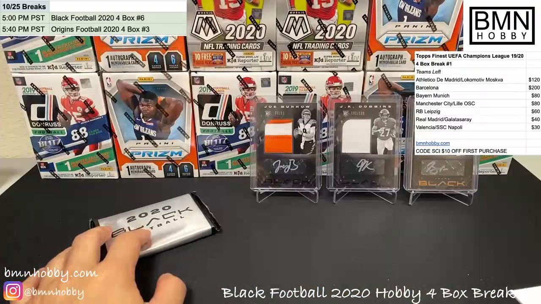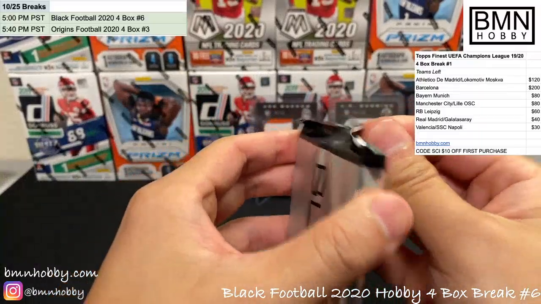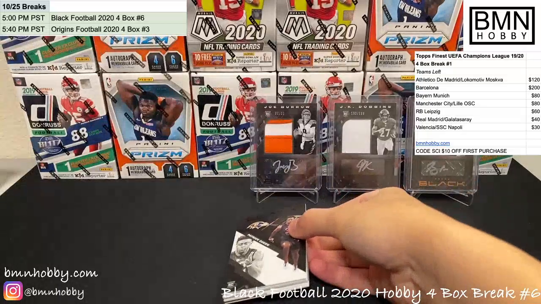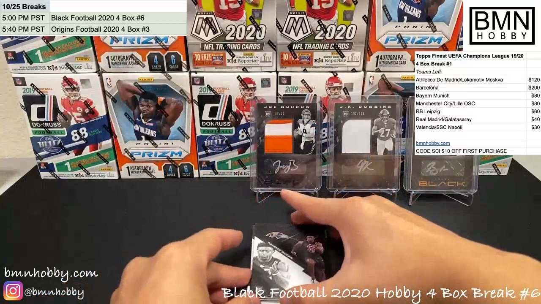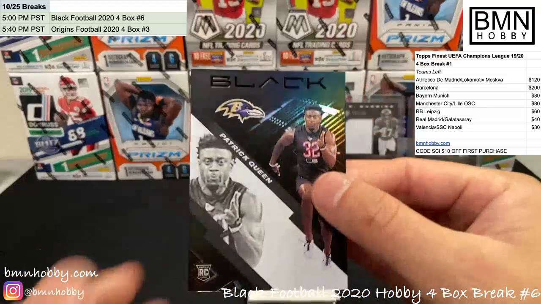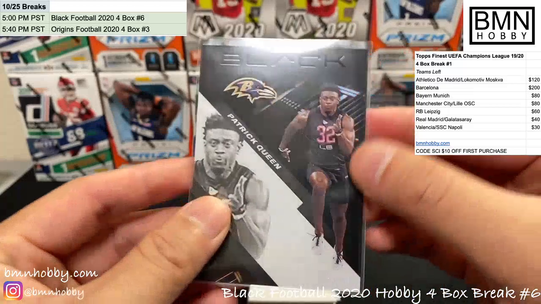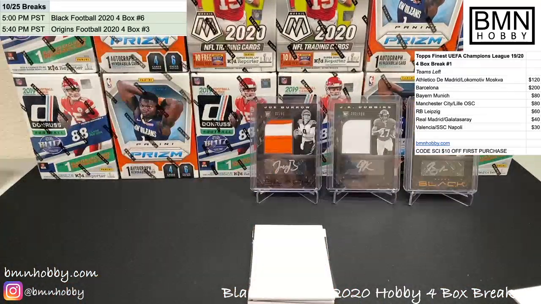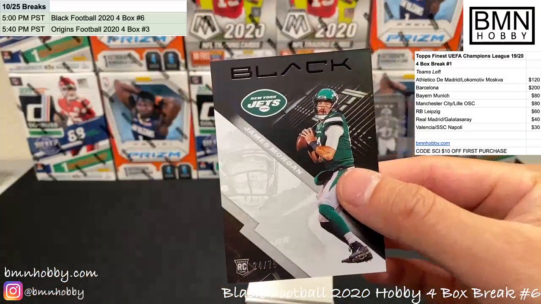Anyway, so last box. Here we go. This is the last pack. Let's get some Tua, some Herbert. Let's get it. That's a nice start for the Ravens. Patrick Queen. A Patrick Queen rookie card base for the Ravens. Denzel Mims, yeah. Let's see what we can do here. Ooh, haha! What Jets magic?